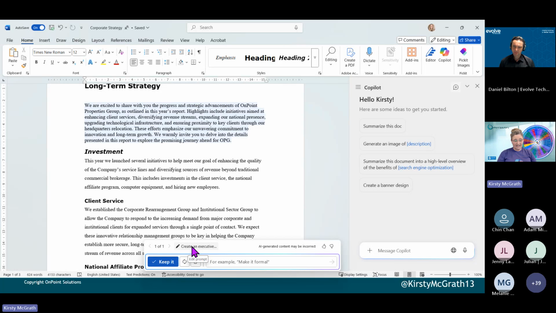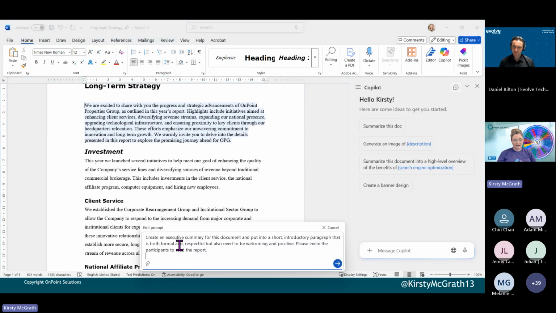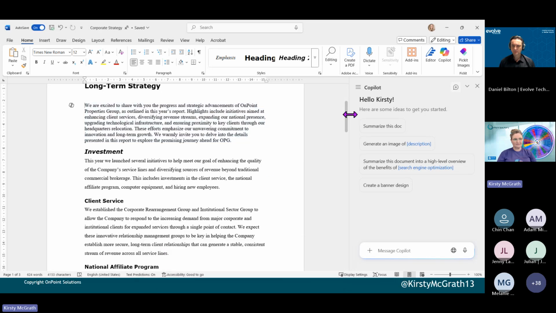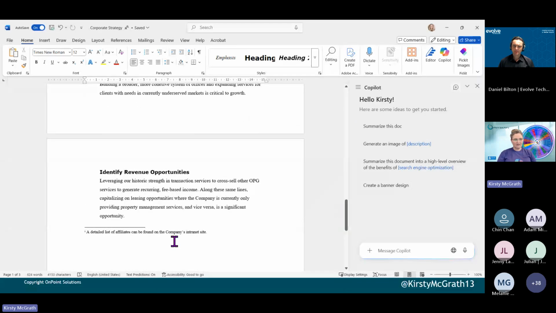I could edit it and go a little bit further down. So I can go, hang on, let's fix that. You can go cancel, come back, delete it, refresh, try again. Don't like that. Regenerate. Or just go keep it. So I've got exec summary. I could then do a closing paragraph, or I could write the whole document. So I can play around with this plenty.